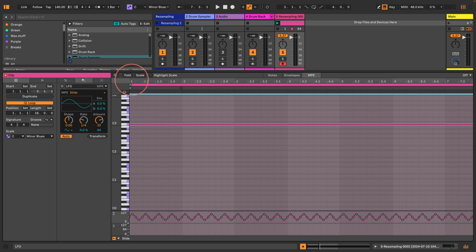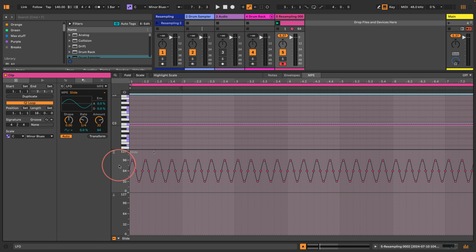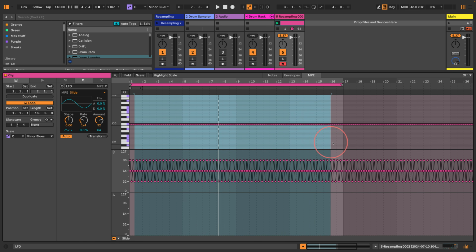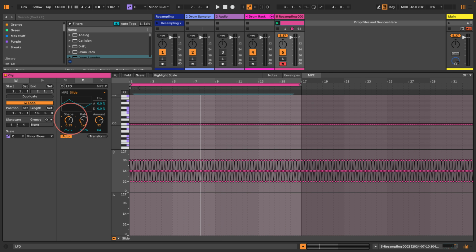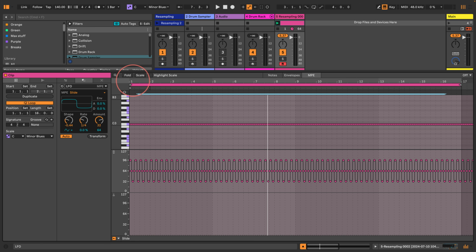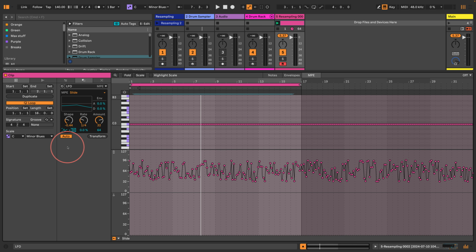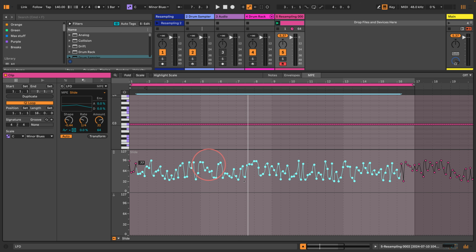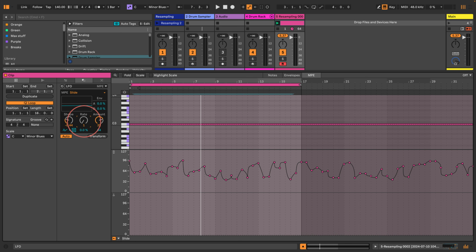And it looks like it's already drawn some stuff in already. I can't think what that would be. What is that? That's the slide. How did that happen? That's a bit strange. So let's maybe grab a bit of this and apply some of... Oh, it's because I've applied this transform. That's why. Let's set this to random. This is amazing. I love this random automation generator thing. This is brilliant. What a time to be alive.